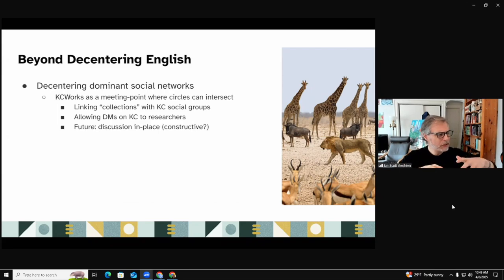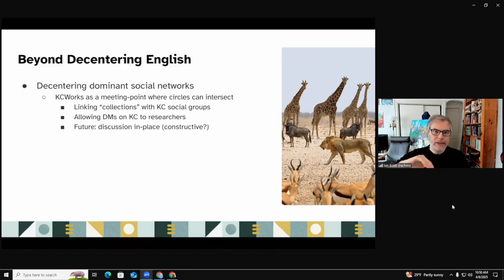And this is a matter of trying to create those intersection points in communication when we know that we are kind of a natural meeting point, when people from all kinds of different backgrounds and circles are coming and viewing the same deposits, viewing the same actual research products on KCWorks.